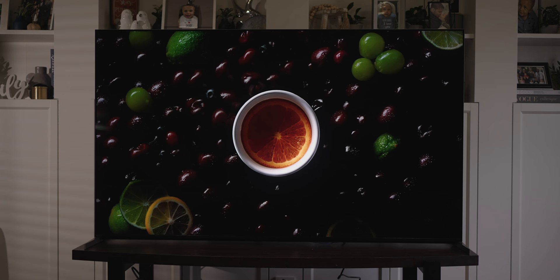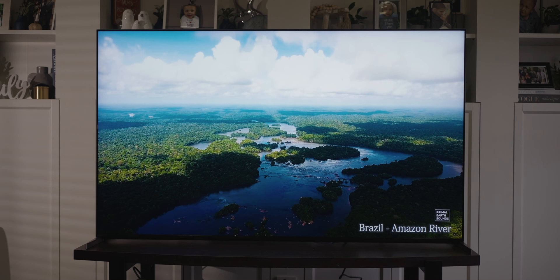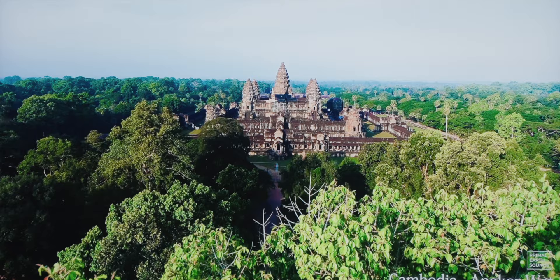Let's transition to the actual display quality on the TV. The X95K, as expected, has excellent picture quality. In my testing, I watched video from Netflix, YouTube, YouTube TV, direct media via flash drive, and played a little bit of PS5. When watching something colorful, the colors are vibrant and very punchy on the default settings. The colors are also pretty accurate to my untrained eye, giving you a realistic picture, especially when you change the picture mode to Standard.